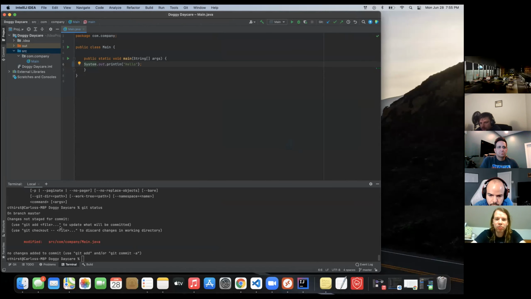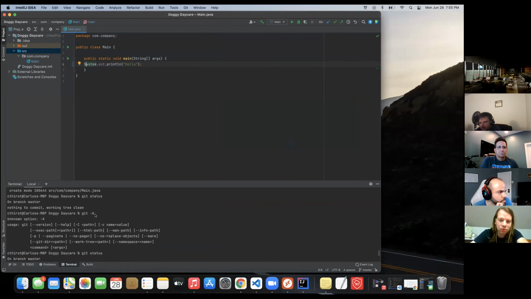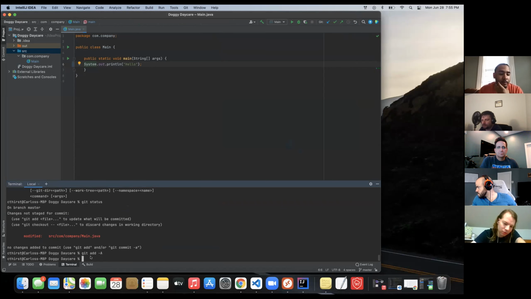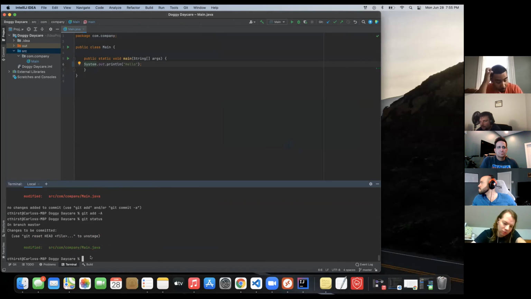Let's try the command git add dash capital A. Oh no, you did git dash A. You got the add. Yeah, the dash A is what we are adding, which is everything. All right, so we get status now. We're green. Awesome.